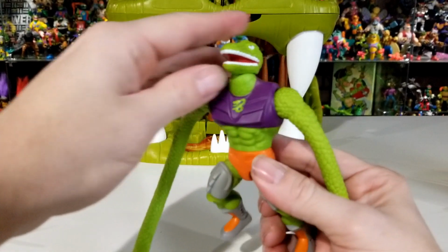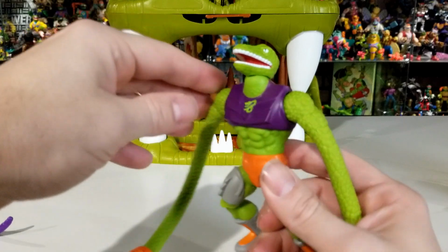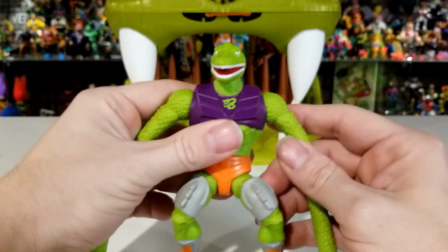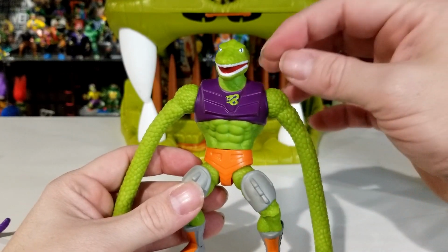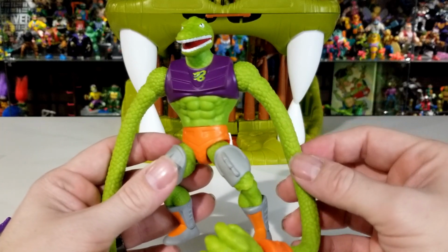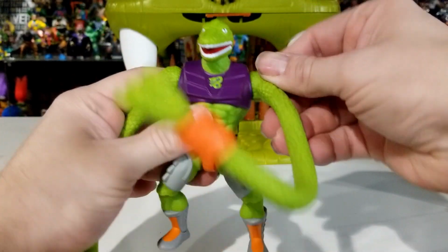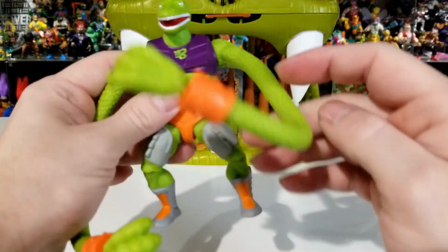Let's go ahead and take a look at his articulation. His head does go up. It's a little bit loose on this figure, but it does go up pretty high, higher than the other figures that we just looked at. Down, does rotate around. Now, he doesn't have articulation right here as far as going up at his shoulders, and obviously he doesn't have any elbows or anything like that to bend, so his arms don't come up right here. They do rotate up like this, but you can't pull them up to make them stretch up. They'll just end up popping out, okay?